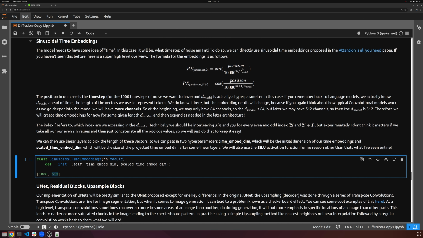In the standard implementation, you'll have every even index along the embedding dim be a sine, and every odd one be a cosine. But I'm just going to do the first half of them as sine and the second half of them as cosine, because I don't think it actually matters where they are in the end, as long as we have both sine and cosine information along that embedding dimension. So that's what we're going to do. We're just going to inject that information into here. So we just need to follow this.